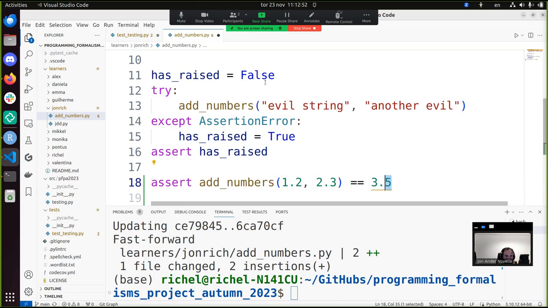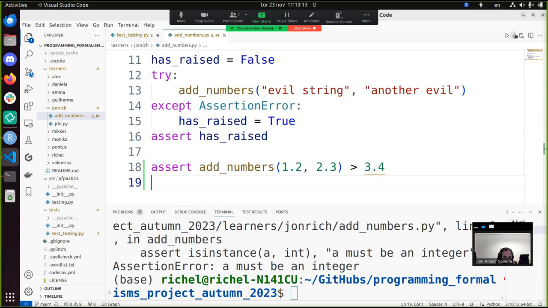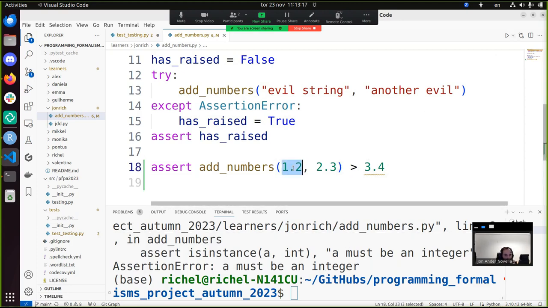So I'm not sure if this test will actually work nicely. You should say something like it's bigger. Let's do something like this. It's a bit vaguer, but due to rounding off errors, I feel it's okay. What do you think here, Jon? Would you accept this test being valid? The reason I feel it's mostly valid is because it will fail. Bam. It says, hey, this must be integers, but we see that these are two numbers.